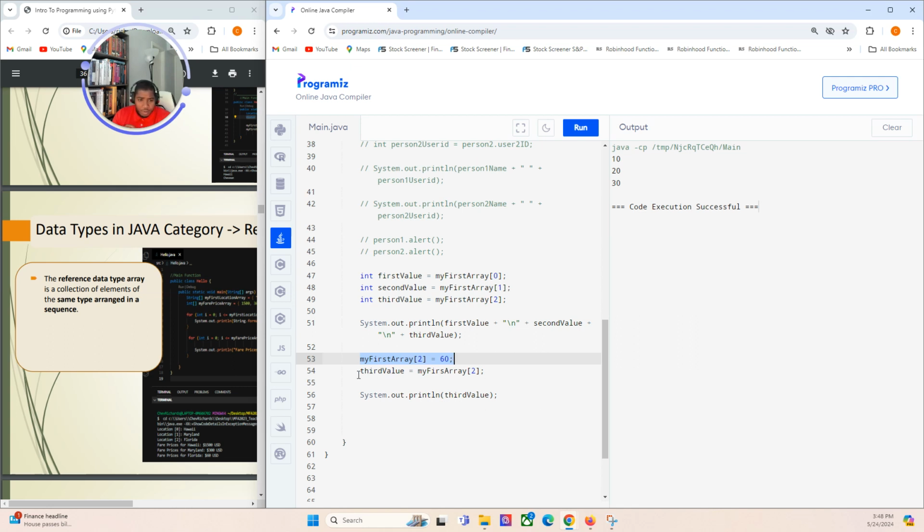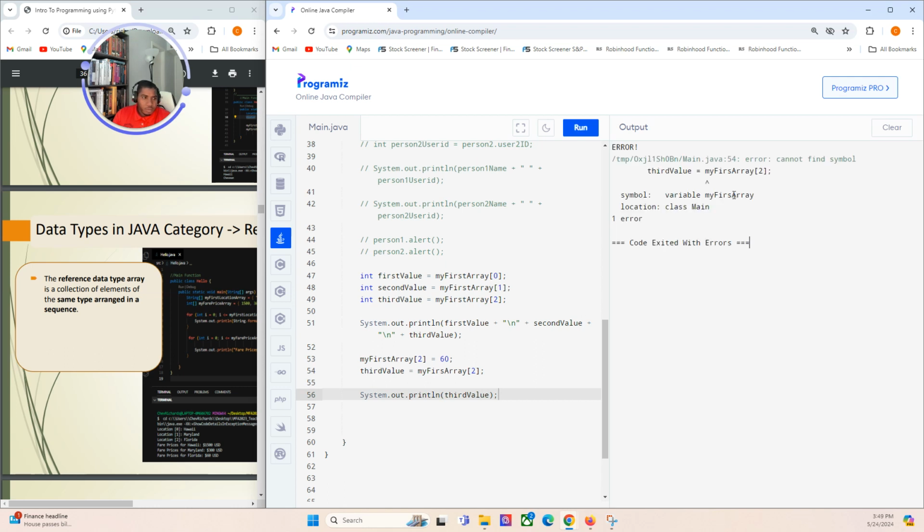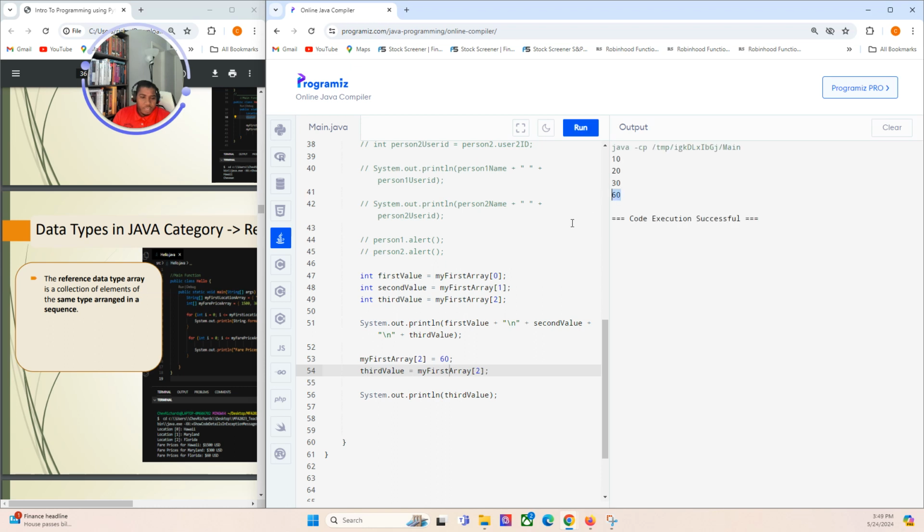Then we access that value again. We've overridden the value we had before with this new value, which should return 60. What's going on here? Okay, I forgot the T. Spelling error. All right, now it changed to 60. Notice it's the same position there.